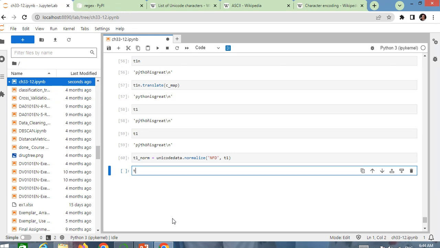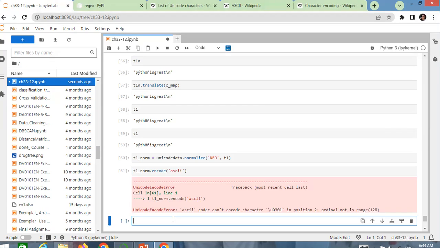Here you can use the encode method on the strings themselves, t1_norm.encode with ASCII codes. Actually, it has an error because the interpreter does not know some of these characters, so we consider another input called ignore.